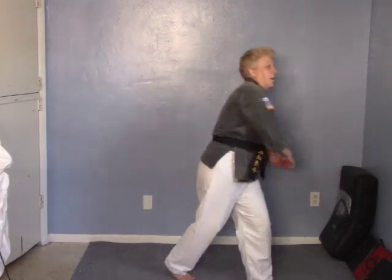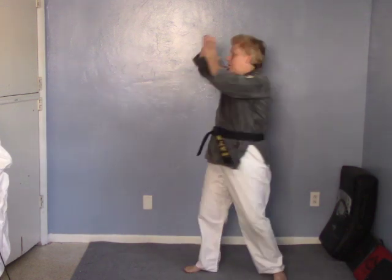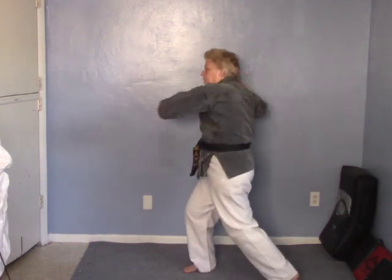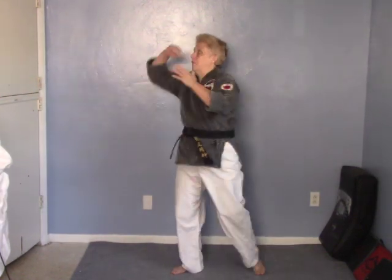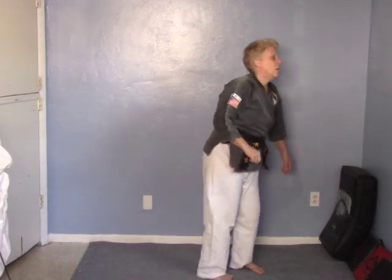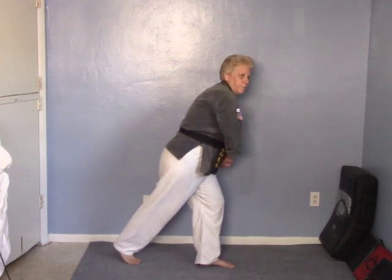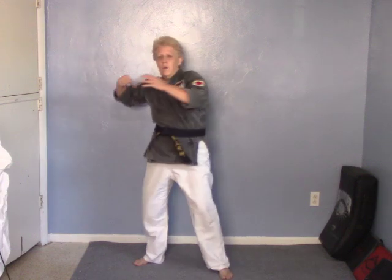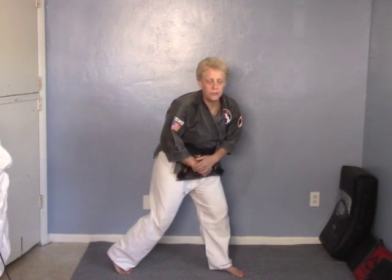The B version, step, clear, elbow, back fist. B is for back fist. C, up, over, clear, chop, chop. D, step forward, up, over, hammer fist to the groin. And then we got the E version. We're going to step back, right, to 730, up and over, still a soft bow, elbow, claw, back fist, chop, chop, adjust if needed, hammer fist to the groin. And that's Crash of the Eagles, part 1, A through E. So now you know the first 2 techniques.